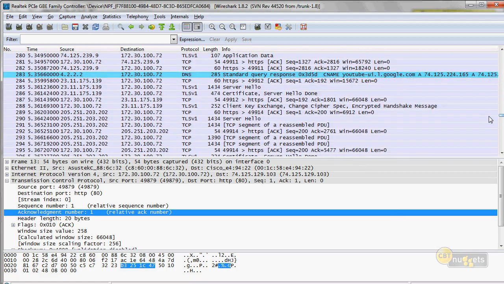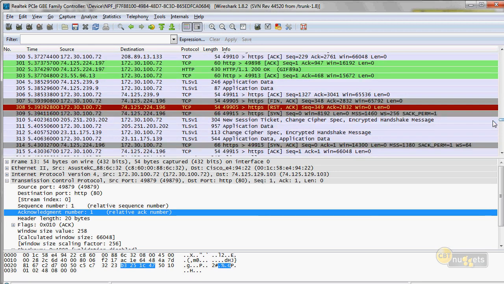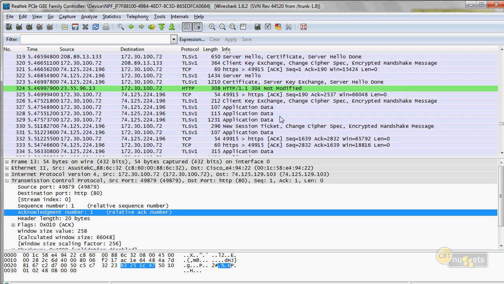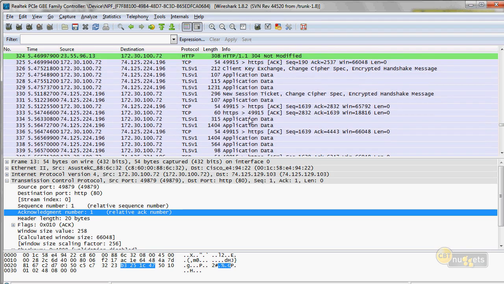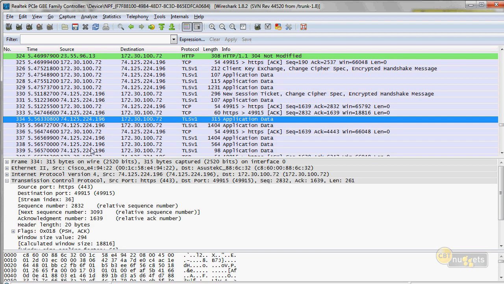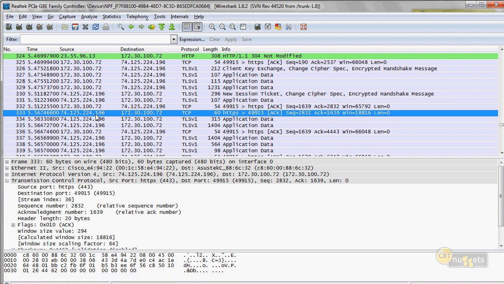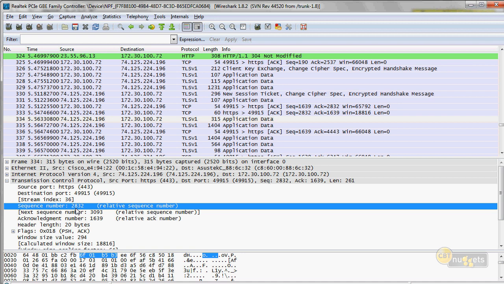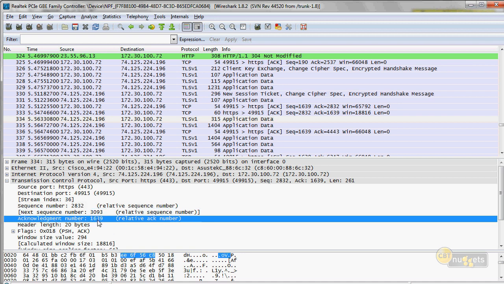It's funny because going to the CBT Nuggets homepage, there are so many pointers on there and there's encrypted data, HTTPS stuff flying all over the place. But right here, I'll just grab this. Right in the middle of this is actually using TLS, which is encrypted data. This is CBT Nuggets sending me some data, saying, hey, this is my sequence number, and I'm acknowledging the last one that you gave me, which was 1639. So you kind of go back and forth. It's just finding the stream.